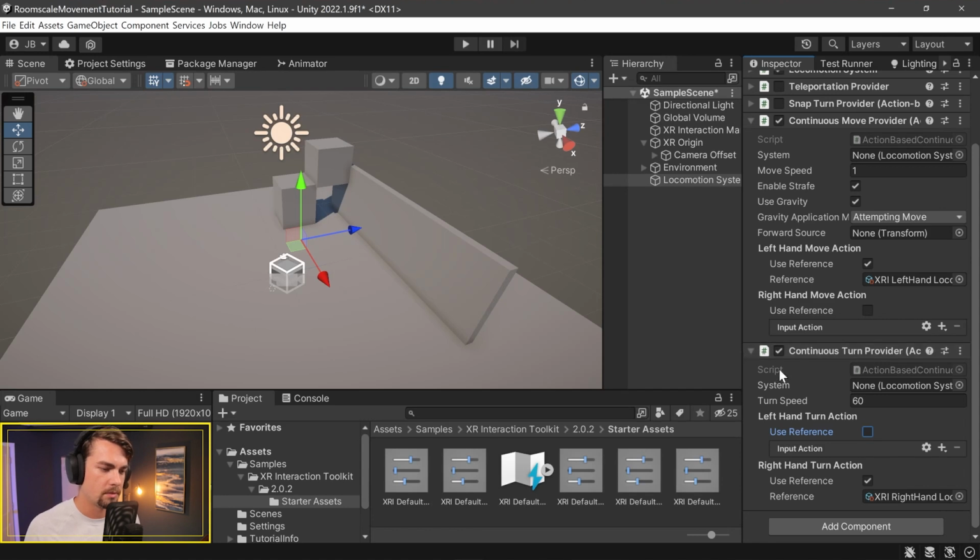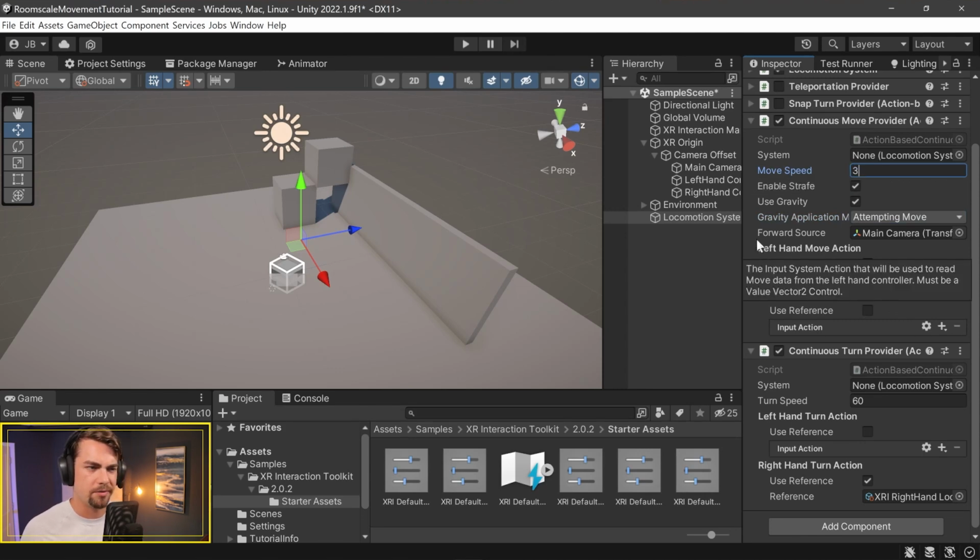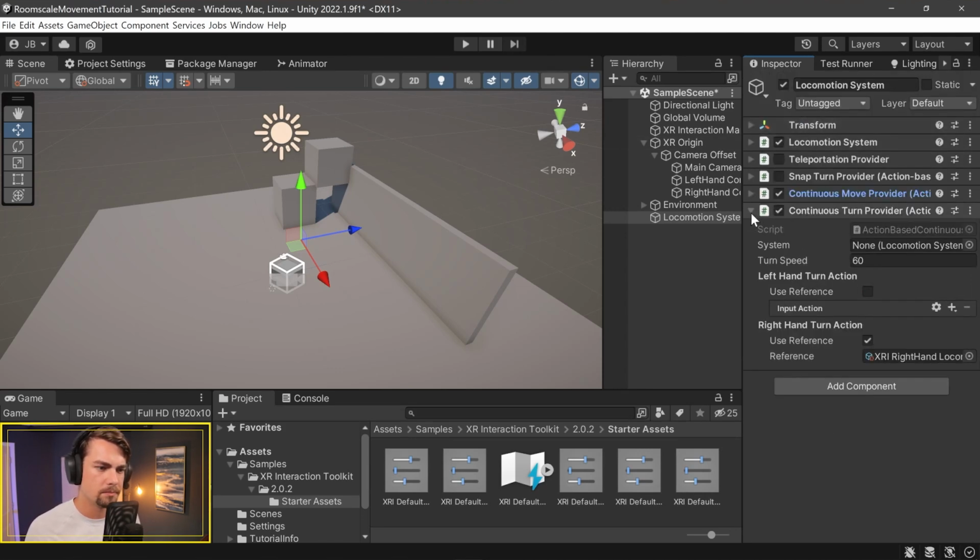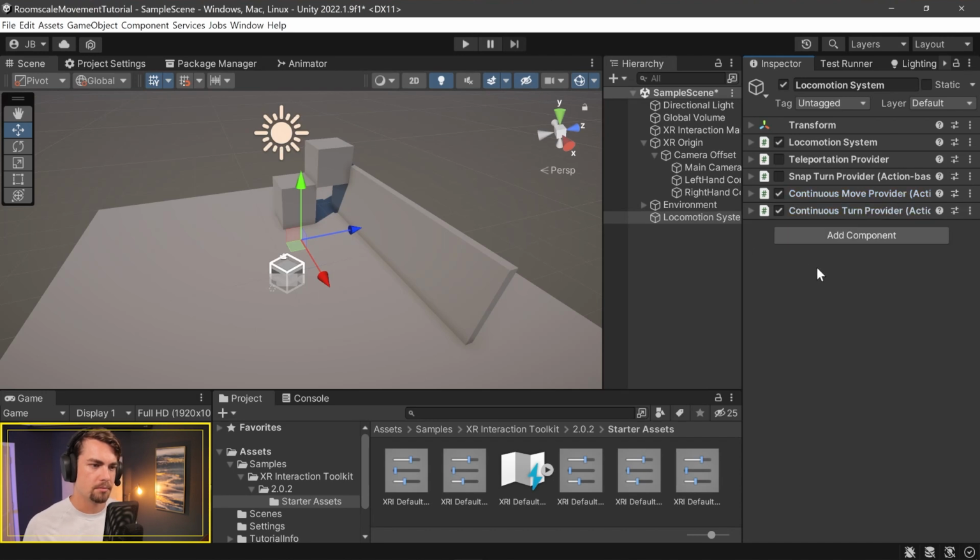controller. The locomotion system, all of this will get automatically populated. If you wanted to, you could say your forward source is going to be your camera. If you want your forward source to be whatever controller you're using, this is where you would set that up. And then, whenever you're doing gravity or whatever. And we're going to up the move speed to something like 3, because I always find 1 is very slow. All right. So we have basic movement. So let's jump in, and I'll show you that.